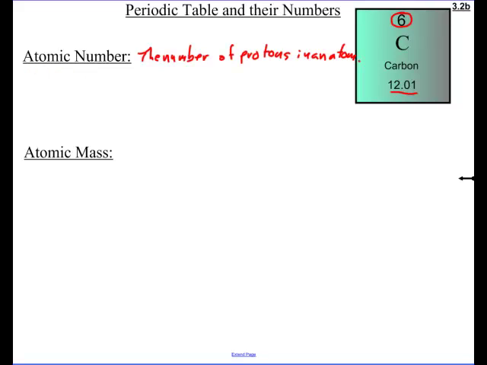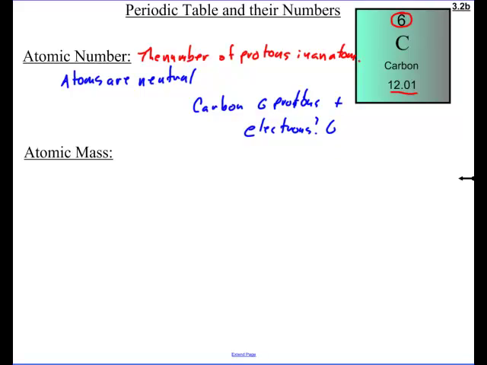Now I do want to mention one more thing. We know that atoms are neutral. So if atoms are neutral, and one atom of carbon has six protons, which have a positive charge, then how many electrons? And if you said six, you were exactly right. So really the atomic number tells us two things. It tells us the number of protons, but it also tells us the number of electrons. And that's in a neutral atom. So there's our first number.